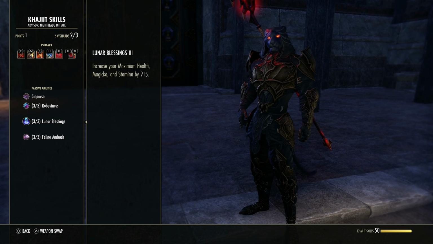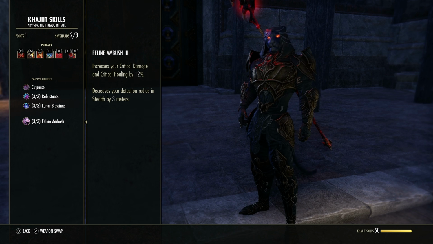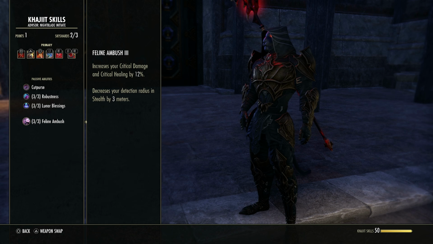Increase max health, max magicka, and max stamina. Nearly 1k across the board. Can't sneeze at that. And of course, critical damage. That's going to help. We don't have all the benefits of the dummy in there. We're on our own, or we're with one group member. Not 11 other people, not 3 other people, 1. That crit damage bonus there, and the Nightblade crit damage bonus, stacked together, give you a really, really good start.